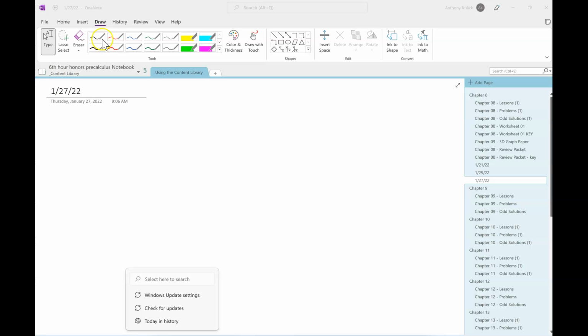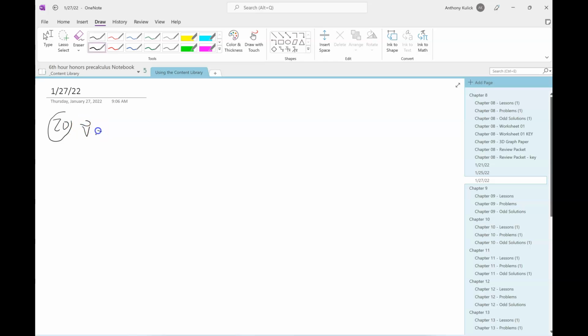So 20 asks us to find the unit vector in the same direction as the vector indicated below, and then to write your answer in component form and linear combination form. So the formula that I'm using for a unit vector in the same direction is this one: 1 over the magnitude times the vector.